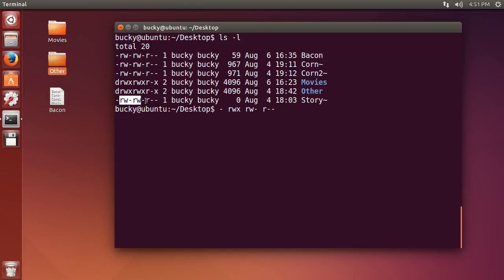Well, all of the stuff right here is actually pretty easy to understand once you understand that you shouldn't look at it as 9 different characters. It's actually broken up into 3 different groups. So 3, then 3, then 3. Now, the 3 letters or symbols that you can have are R, W, and X. So let's just break this down one group at a time. For every file there are 3 things that you can do to it. You can read it, you can write it, or you can execute it. Now, we already know what reading and writing mean. Execute means if you ever have an executable, then you can run it too. So on a computer you have files, and those are all the things that you can do to them.